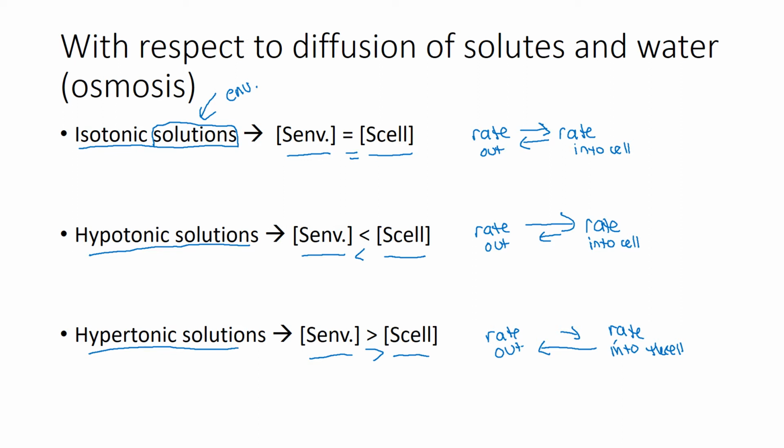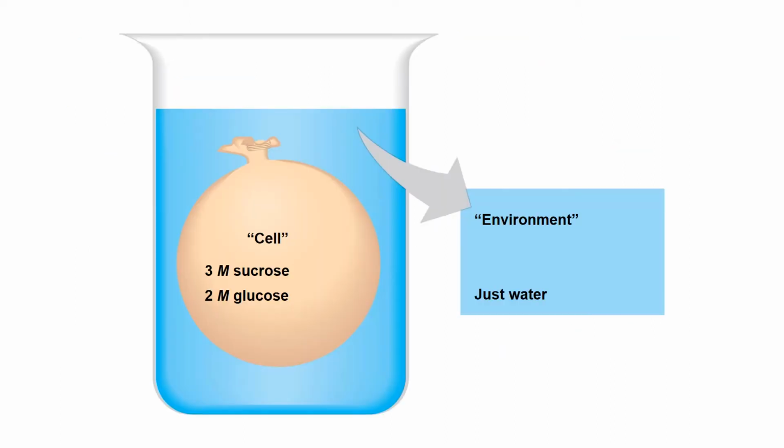All right, so let's take a look at some examples. So here we have a beaker and it's filled with just water, right? So the water is the environment. So we'll just go ahead and put water here. Okay, so there's no solutes in this water. However, we have a cell here, and this is similar to your experiment in the lab where you used some dialysis tubing and there were cells made up. They were like mock cells, and it allows things to go through.